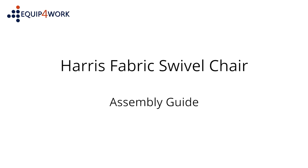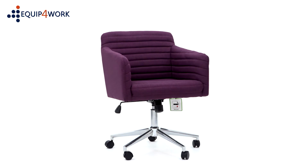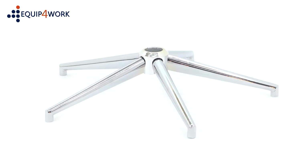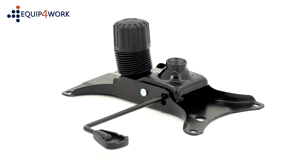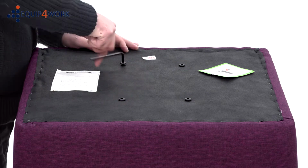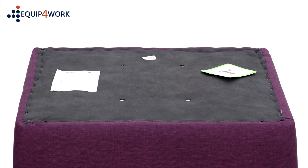Harris Fabric Swivel Chair. Assembly Guide. Included in the box are seat, 5-star chrome base, gas strut, 5 casters, 5 glides, mechanism, 1 Allen key, 4 22mm bolts. All bolts are pre-inserted into their respective holes to prevent them from getting lost during transit. Use the Allen key provided to remove these.